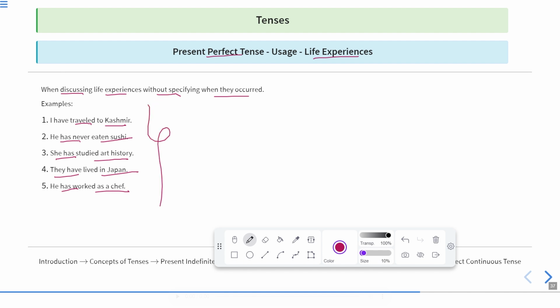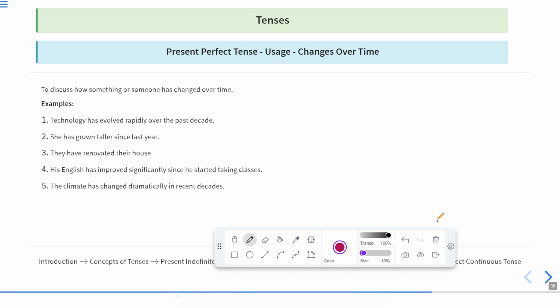Okay, so these are the sentences which should be written in present perfect tense, which are the experiences that we have had in our life or that we have not had in our life, or in the day or during the week or during the month or any time duration. But there the time of that action is not specified, or it is not mentioned, or it is not known to the speaker. Okay, now let us move to the next one.